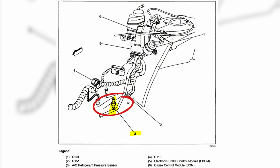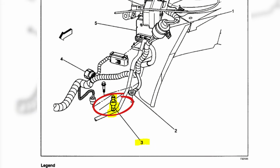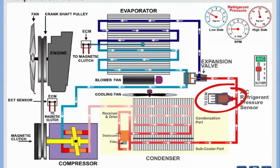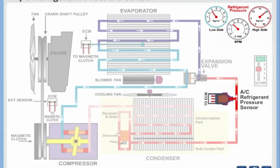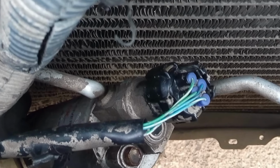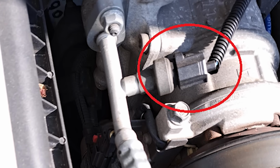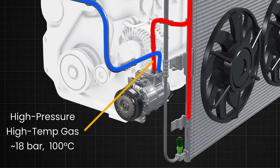The AC pressure switch is located near the compressor or along the refrigerant lines, often covered for protection. AC pressure switch function. The switch monitors refrigerant pressure. If the pressure is too high or too low, the switch shuts down the system. The low pressure switch shuts down the compressor if the pressure drops too low, protecting it from damage. On the other hand, the high pressure switch prevents overpressure, shutting off power to stop potential explosions.